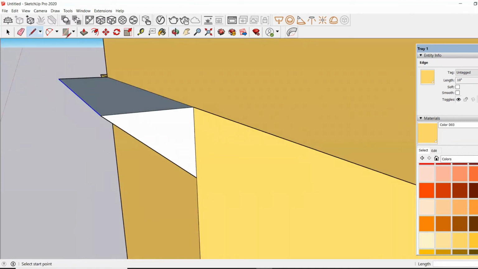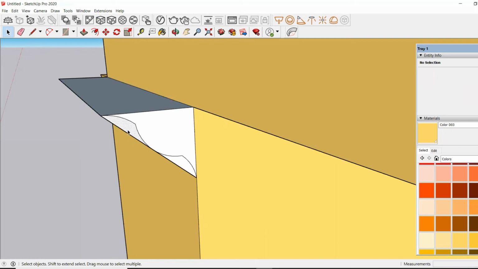Now you need to use the arcs. So first of all, I will draw an arc from here to the endpoint and then I will simply drag it to the desired length. I will do the same for another arc and I will keep the height same as this one. Now I need one more arc, so I have chosen the top points of it and the middle point over here. Now I will just delete the unnecessary lines.